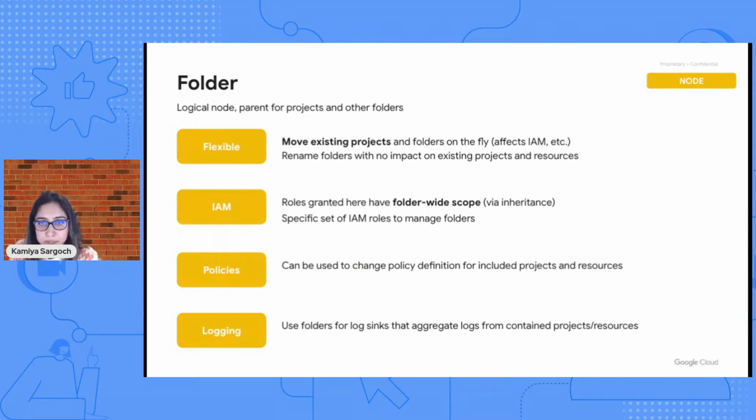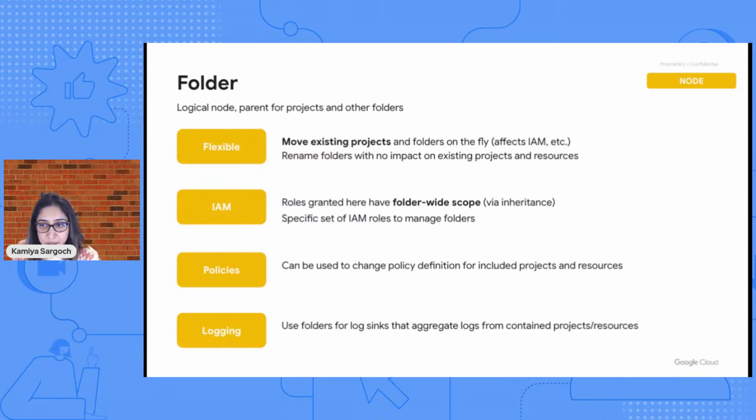The next component in this hierarchy is the folder. The main purpose of having folders is to group similar projects for consistent application of policies. The recommendation is to start simple with the structure of the folders. They can go up to 10 levels deep, which is the hard limit, but we normally see up to 4, and that is sufficient. With folders, you want to model access patterns and not necessarily your organization hierarchy.